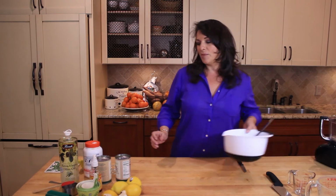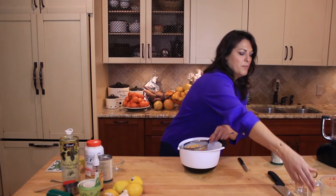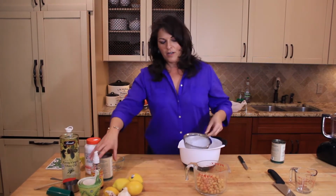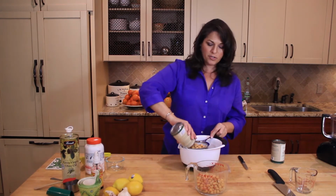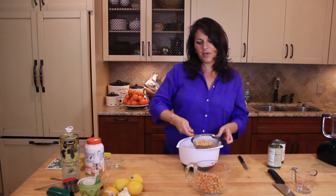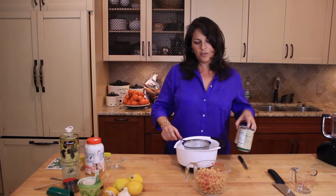So the first thing is the chickpeas, and I'm just going to use canned chickpeas this time. And I've already opened the chickpeas. But you want to drain the liquid out of the chickpeas. You know, anytime you use canned beans, you should always drain the liquid out, because you know the little rumor about beans, the magical fruit. That really has to do with the water that they're boiled in.